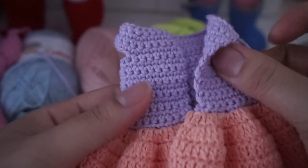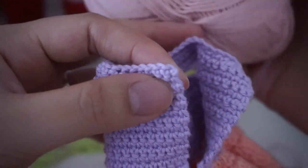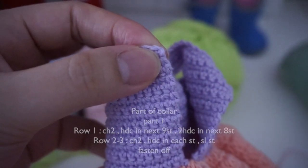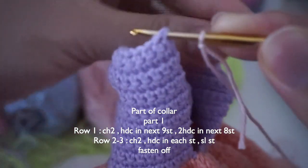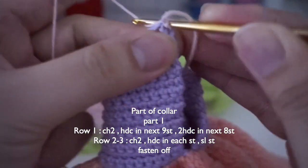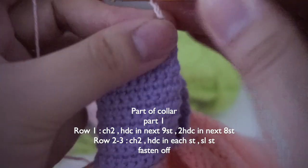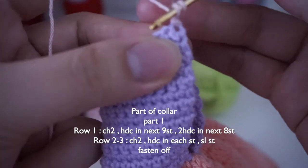And the next step is going to be the collar part. I'll be using another color yarn, this color right here. Insert one slip stitch at the beginning right here, and chain 2. And then half double crochet in next 9 stitches.